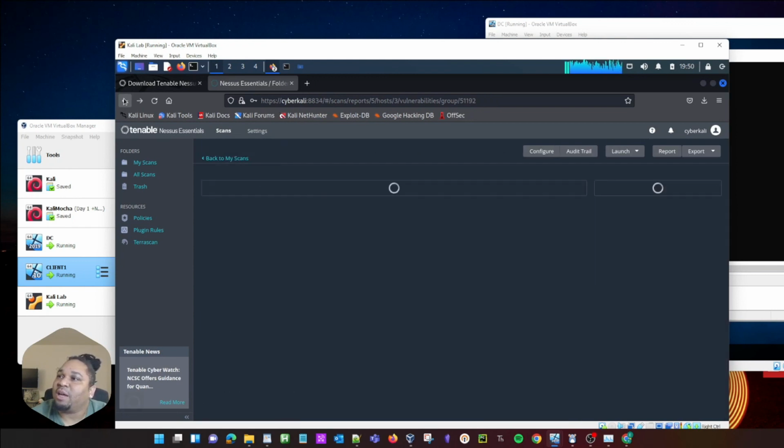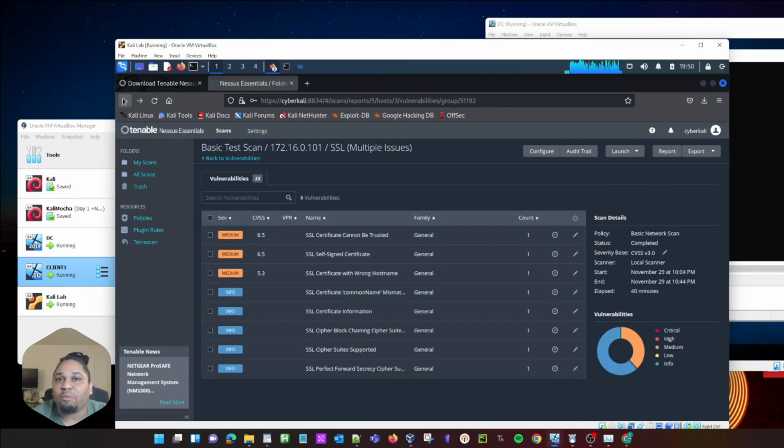Let's go back. Now we're going to go a little deeper. We're going to supply some Windows credentials to see if we can find anything else about the vulnerabilities on this network. Okay, so we've done our first scan of our home lab, and we're starting to see what the results look like and starting to understand what to look for. Let's give Nessus a little more ability to go deeper by providing some Windows credentials.